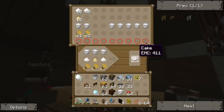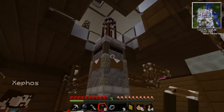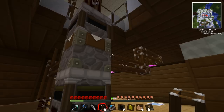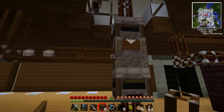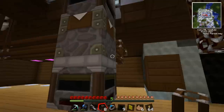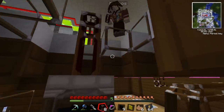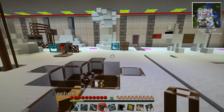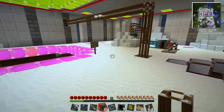Okay, well, let's just see. So this is sucking, right? This definitely is sucking buckets out. It should do, but an empty bucket would only be created once a cake's created, so I think we need the output to be sucking. Okay, where do we have the output go to? Where do the output cakes need to be stored? Well, that's a good point.